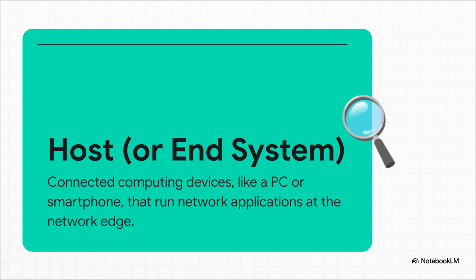This is basically any device that's connected to the internet and running an application. So yeah, we're talking about your laptop and your smartphone, for sure. But it's also those massive servers in data centers, your smart TV, heck, even a smart toaster that can tell you the weather. If it's online, it's a host.